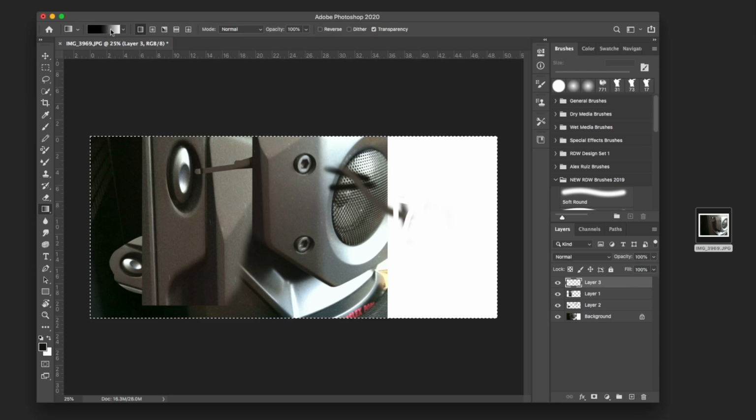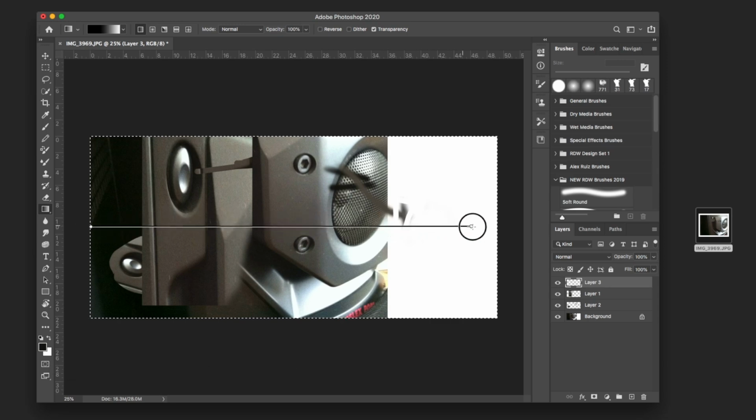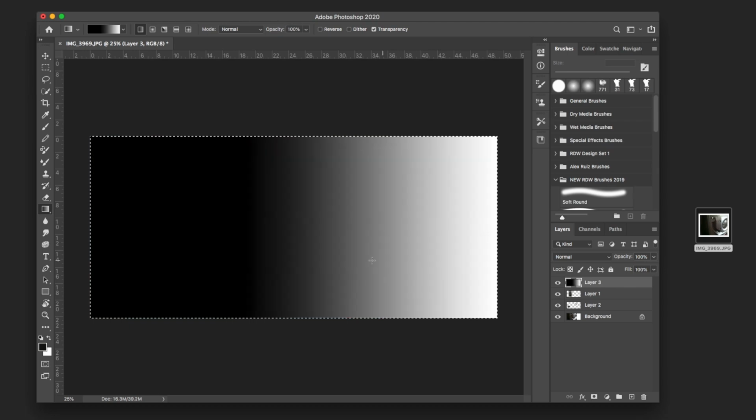You'll start to see we've got some options for our gradient. We've got a traditional sort of very dark to very light. Let's see what happens when we use that. From the left side of our selection, I'm going to left click and hold, and I'm going to drag this selector all the way from the left to the right. And I'm going to release, and you immediately have what was promised. You have a very dark to very light. And now you're probably thinking, well, now I've lost my whole image, right?